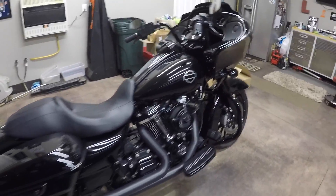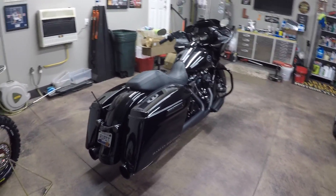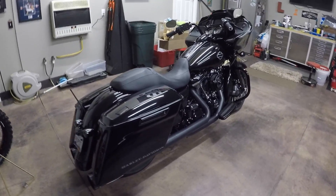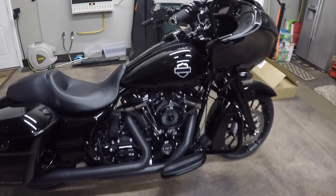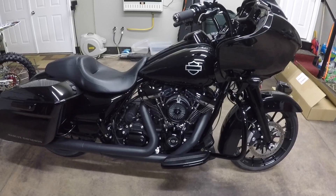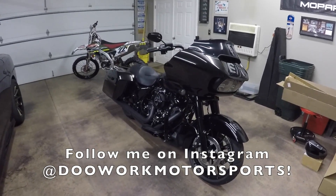There's a lot to review on them and I'll get into the new screen, how the new 114 engine performs. I'm going to get into all that — this is all just getting started. I had to do the exhaust first because the stock exhaust kills me, it's too quiet. I'm hoping that doing the air cleaner, the exhaust, and the tune — basically the Stage 1 — opens it up and wakes it up a bit. So let's get out and ride this thing. That's going to complete today's install video.